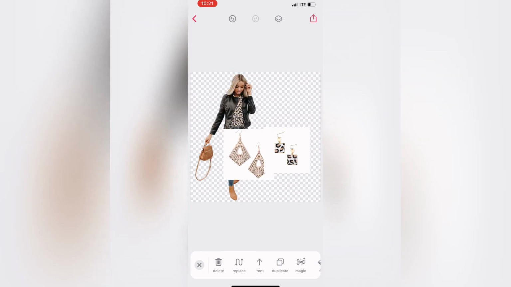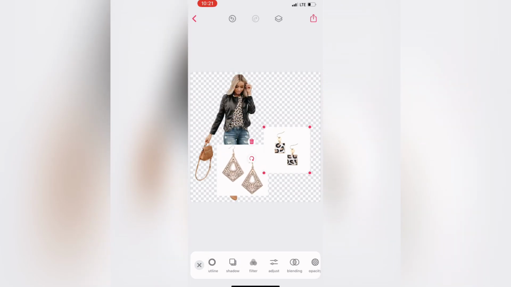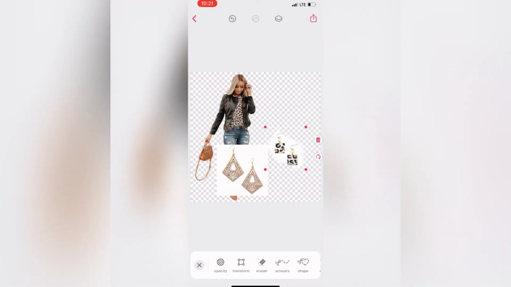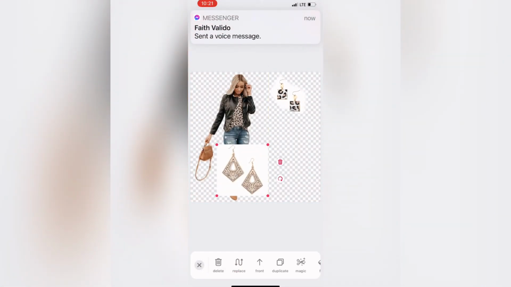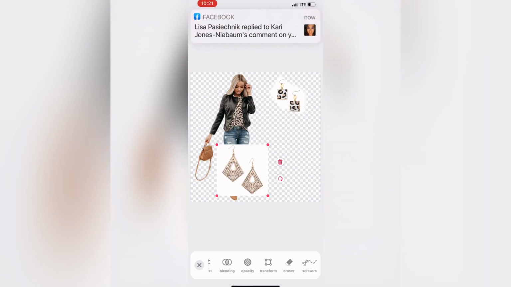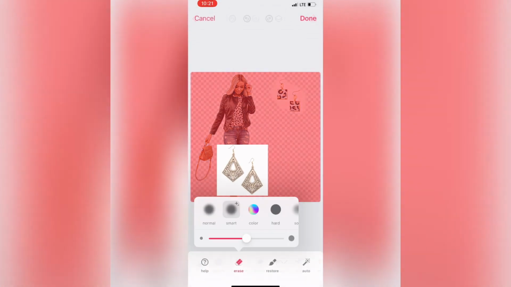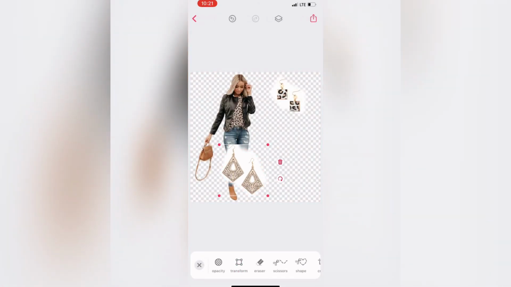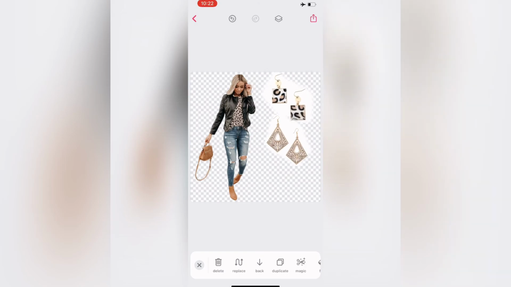Now I'm going to layer on earrings that I want, that I think will go cute with this outfit. And I will do the option A, B, C for people to choose from which ones they like best. I'm also going to erase, even though the background is the same color, I like to erase it out so that when I'm laying them around, they can overlap on each other without the background covering the other, if that makes sense. So I like to do this. I don't worry about getting really up close because the background I'm going to apply to the picture is going to be white.